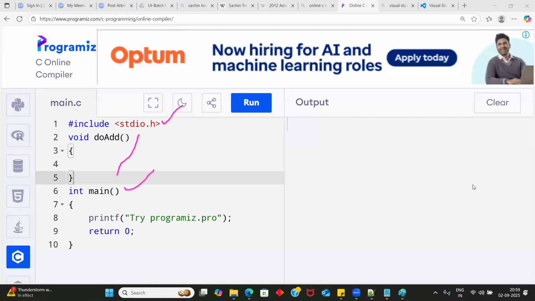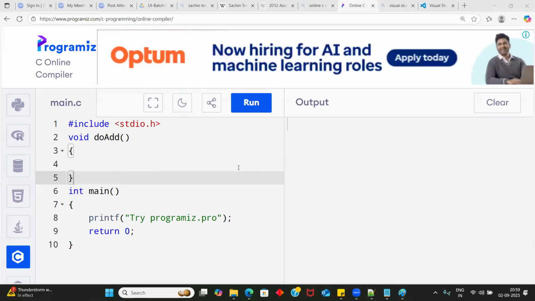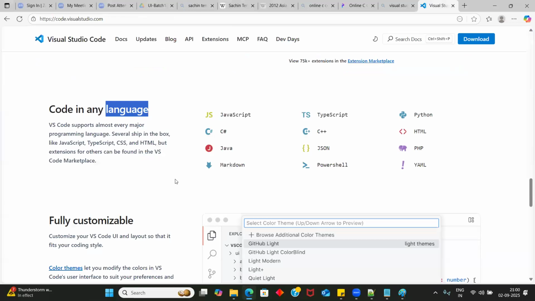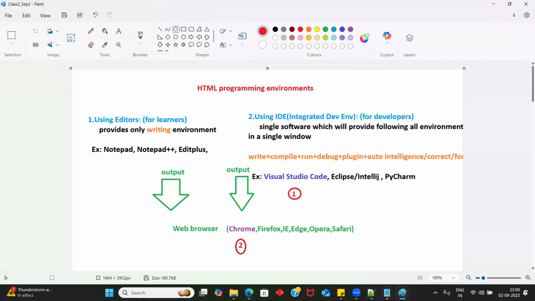Similarly, guys, before you proceed with your HTML program, you should know what the HTML program structure is. Tomorrow I'll be explaining the HTML program structure and the programming part: how we do programming in Visual Studio Code. So please try to install it today itself. I think that's all for today.